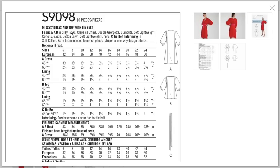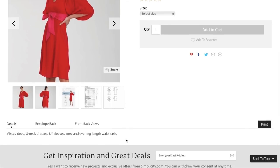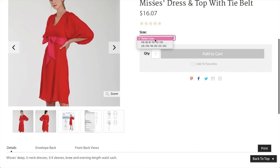Okay, fabrics are silky types, crepe de chine, double georgette, burnouts, soft lightweight cottons, gauze, cotton lawn, soft lightweight linens. Bust measurements? Okay, that's not going to be there. Down here, does it say? No. Misses' deep U-neck dresses, three-quarter sleeves, knee and evening length, waist sash. Never even heard it called that. 6 to 14 and 16 to 24.